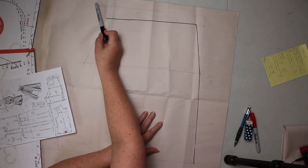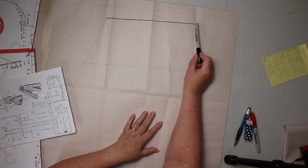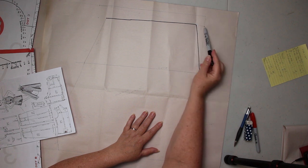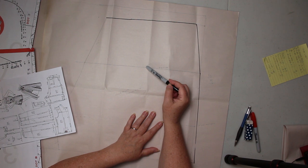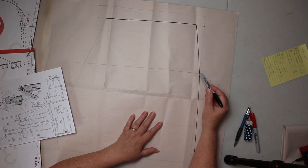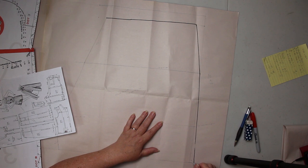So yeah, you're going to draw that diagonal, and then you're going to come in 1 inch on that slight angle, and you're going to put a mark. And then you're going to come down 7 inches, put a mark, and draw your hip line. And the hip line is quarter your hip plus 1/2 inch. And then at the bottom right-hand corner, you're going to go out 1/2 inch. And then from the hip line down to that new mark, you're going to draw a straight line.